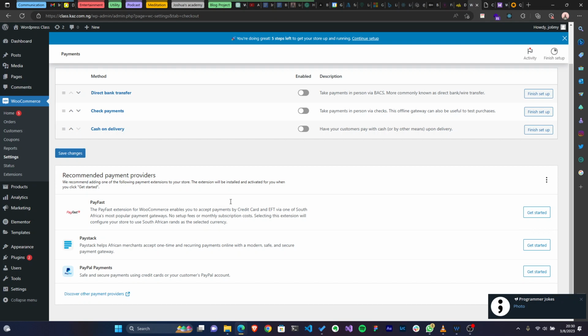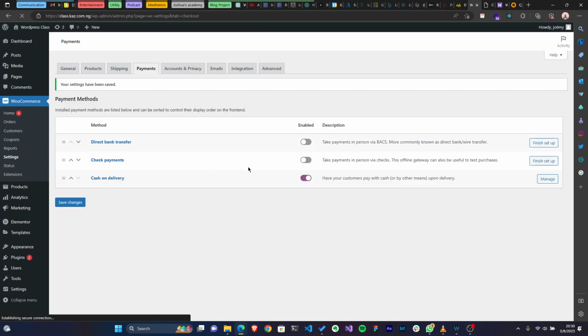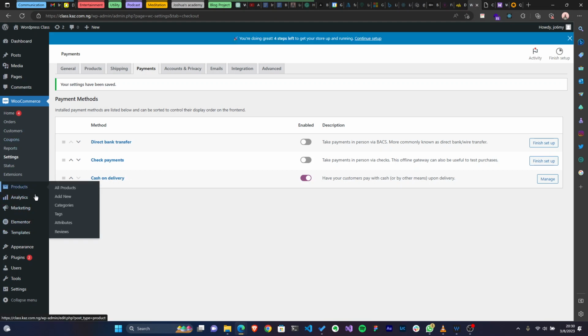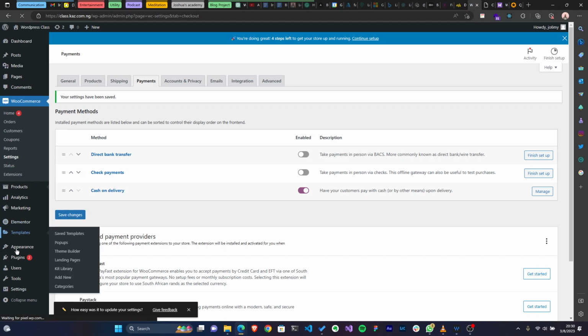You can see we have options to install Paystack. For now, let me just turn on cash on delivery, so when users are trying to order on my site, they can choose cash on delivery as an option. Now the next thing I want to do is install a plugin to accept payments for PayPal. So let me go over to plugins and go to admin as usual. Sorry, I clicked on product, not plugins.